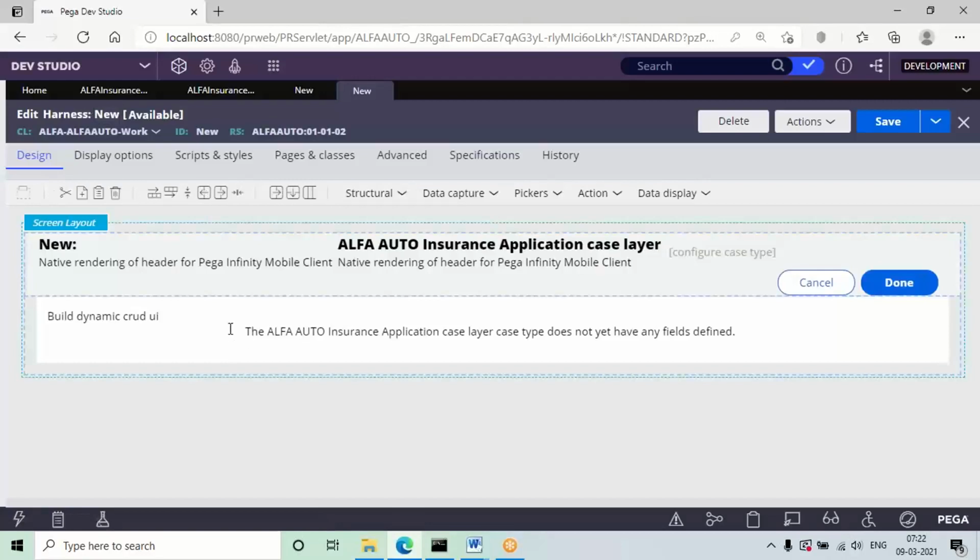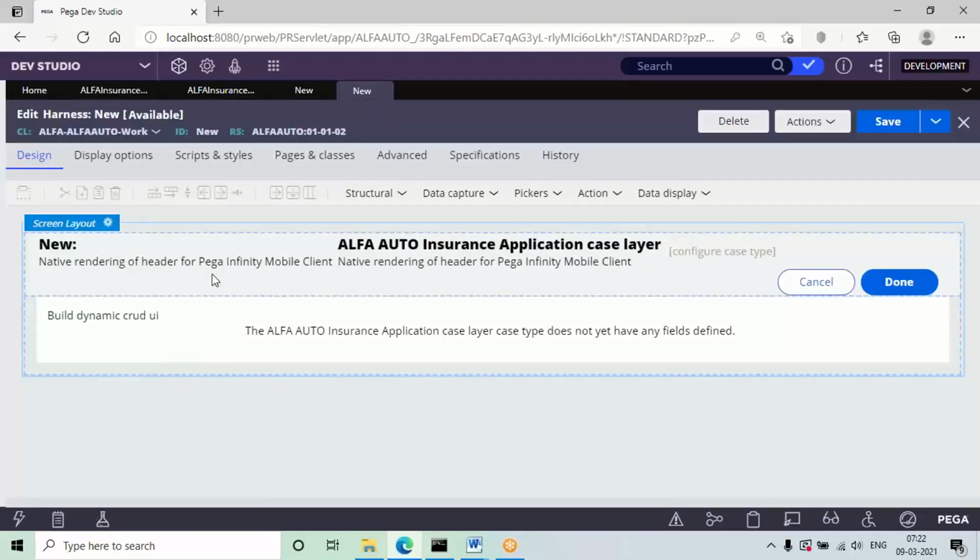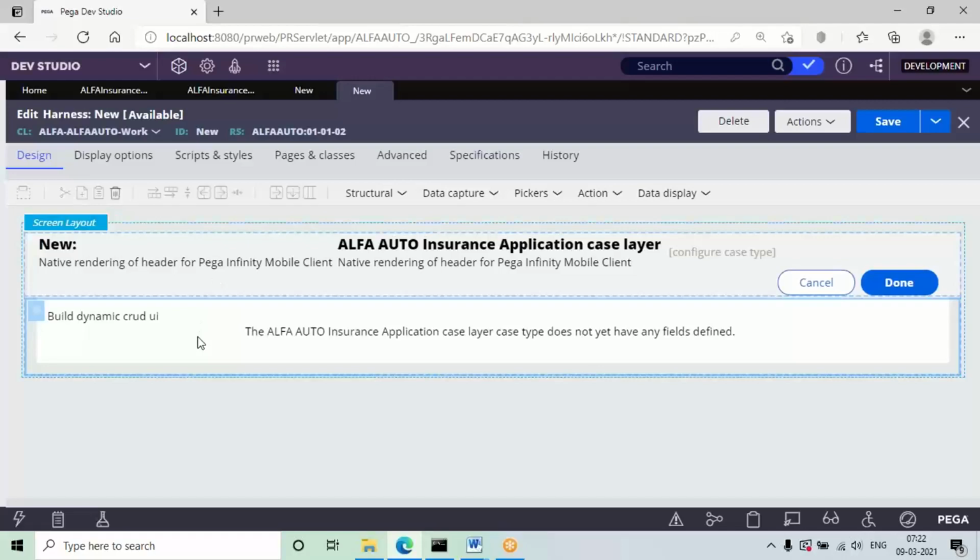You can see the header part I'm keeping the same as it is. The harness contains some templates again. If you open these layout settings, you'll get a layout called screen layout in harness. If you open that, you'll get some six to seven templates. I'm going with the default template only, because the header part and this UI page is required. And the second panel has some default section, right?